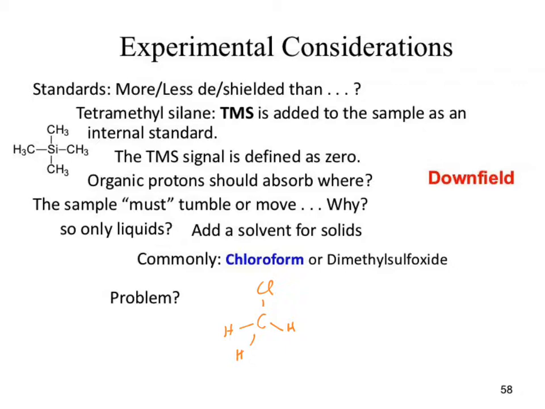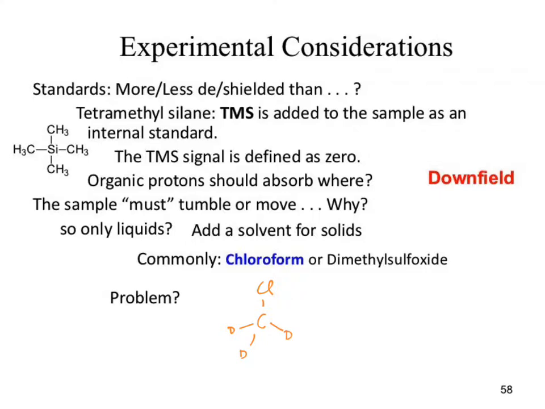Use a different solvent? No. It still has to be chloroform. Replace the hydrogens with something that isn't magnetic. You mean like deuterium? Yes. Deuterium has all the properties of hydrogen except it has that extra neutron. That extra neutron makes the nucleus non-magnetic, which means it doesn't show up. The problem is hydrogens are found everywhere, and hydrogens will exchange with the deuterium, and we almost always see a signal for chloroform in our spectra. But the amount of it is very, very small.